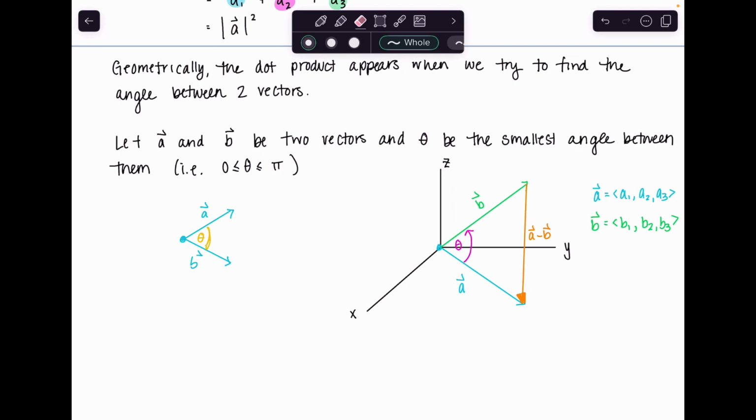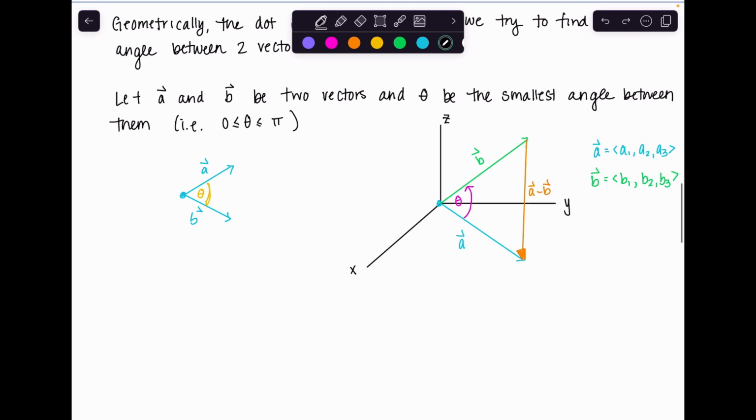I'm not going to do the law of sines because I don't know other angles here, and I'm only concerned about this particular one. So what we're actually going to use is the law of cosines. It's probably been a long time since you've used this, but this is a way to relate one angle to all of the side lengths of it.